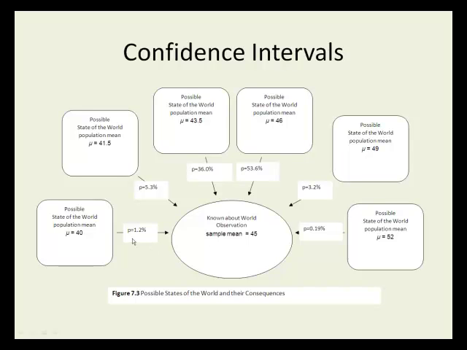And the ones that make it really unlikely, we can maybe say, well, I'm not going to accept that. I don't think that's possible. This one here, 36% chance if that's the state of the world. 53% chance if that's the state of the world. Hard to decide between those two, really. Neither of them make this very surprising. 5.3%, a bit unlikely. So, as usual, you've got to put some cut-off point, say some things are just too unlikely. I think that's too unlikely. That's less than 0.5%, 0.19%. So I don't think it's possible the mean's gone as high as 52.